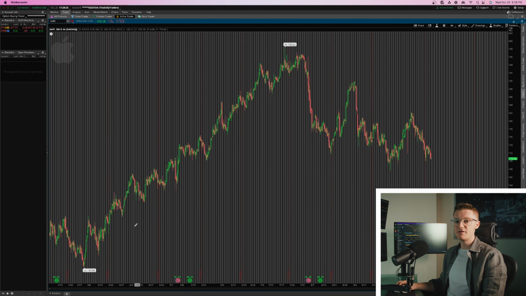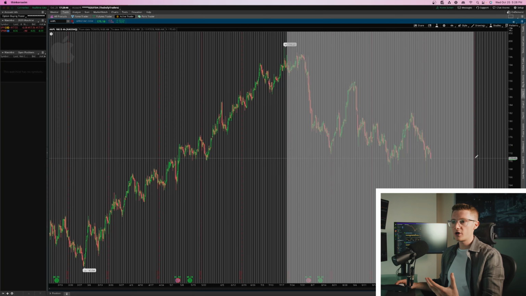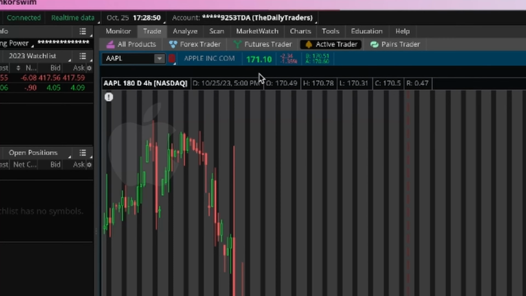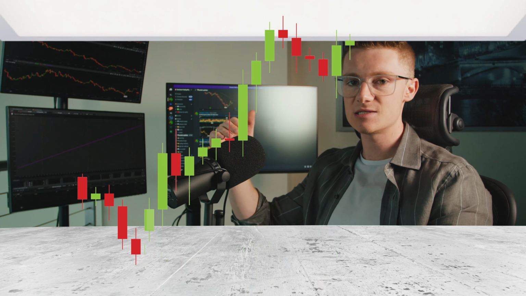We can see we have an all-time low and an all-time high. Think of our all-time low as being this big level of support on our chart, whereas that all-time high is going to be that big level of resistance. But when we look at where we're currently trading on Apple, okay, we're trading at $171.10. Now, what we're going to see is support on a pullback and resistance on a push.